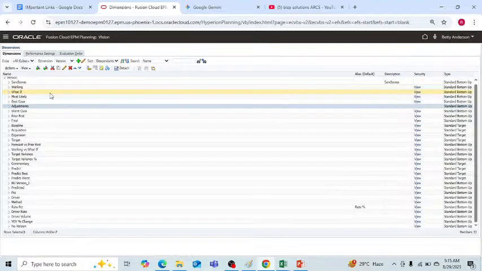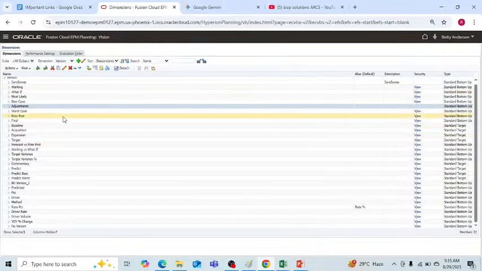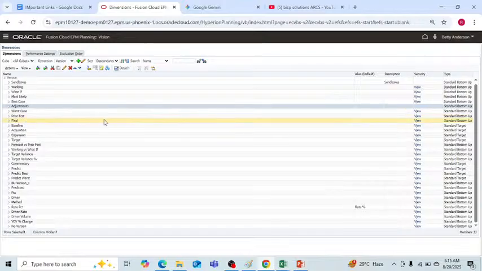So by keeping adjustments separate, you can easily view the original data. So that's why this adjustment is very significant for those companies who are in the domain of IT.